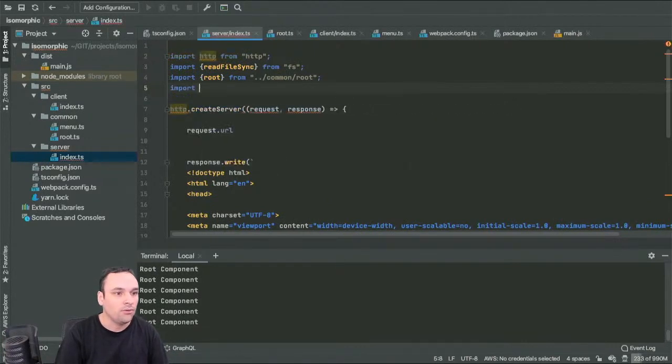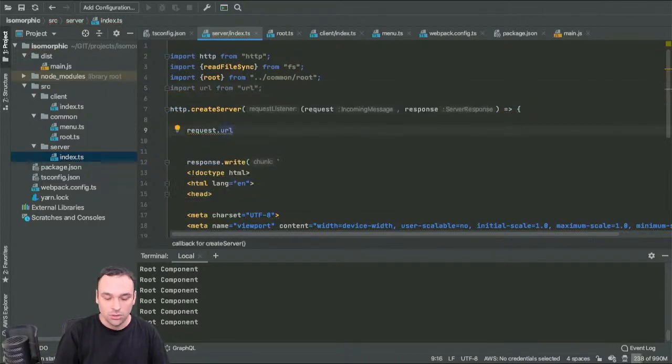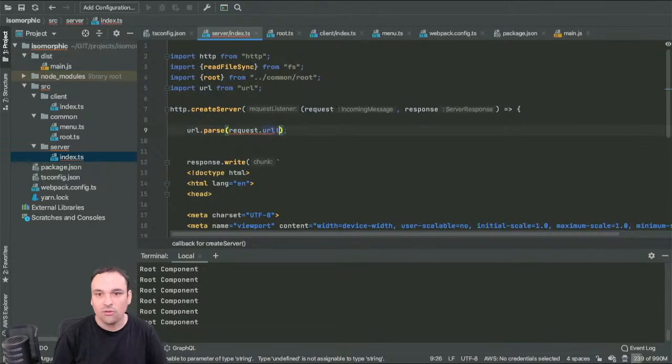So we can get the URL from URL, and we can use this to parse the URL for us. So I can do a URL.parse, and that is going to provide that for us. And here it is saying that the URL may be null. I know in this project that that's not the case, so I will ignore that error. If you are in a real project, don't ignore the error and actually provide ways to deal with that.